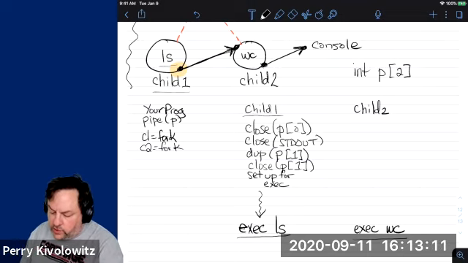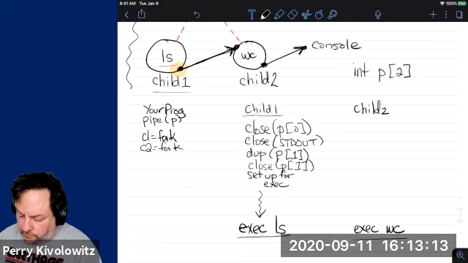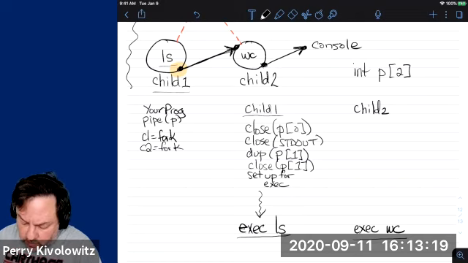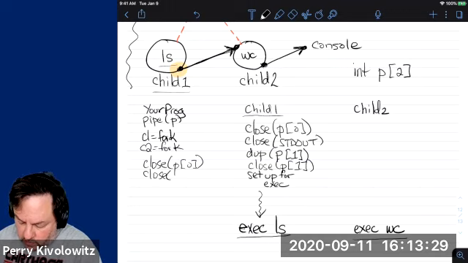When child two starts up, it's after, by the way, back to your prog, it's after both forks have happened that the parent can close safely p[0] and p[1].